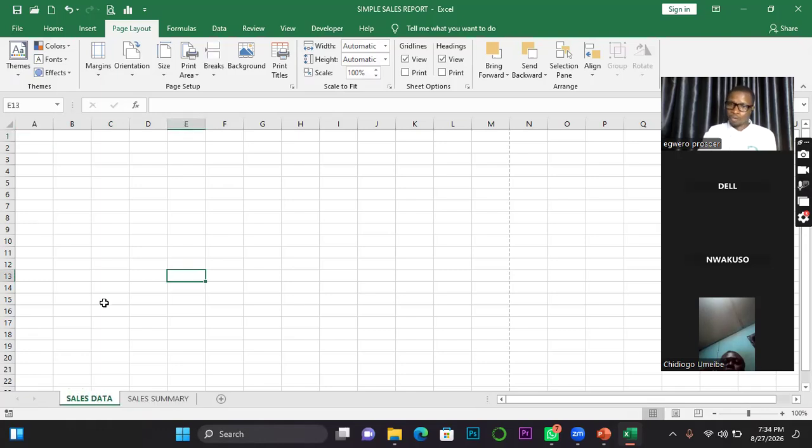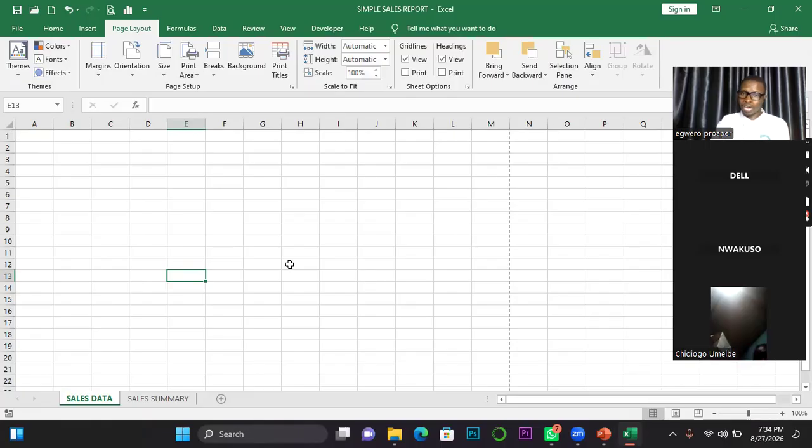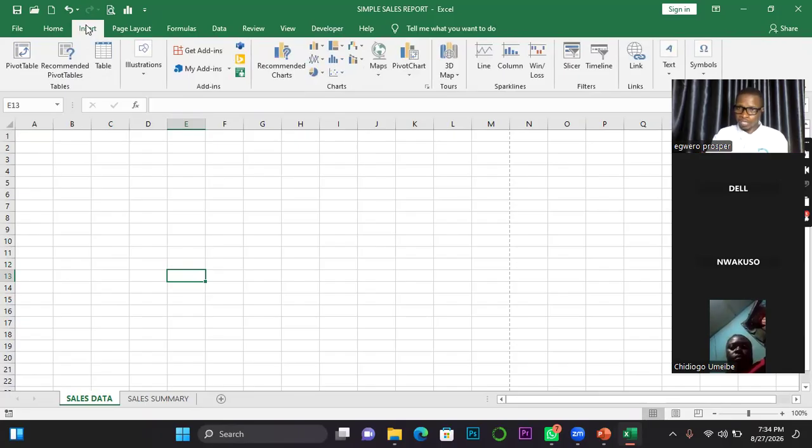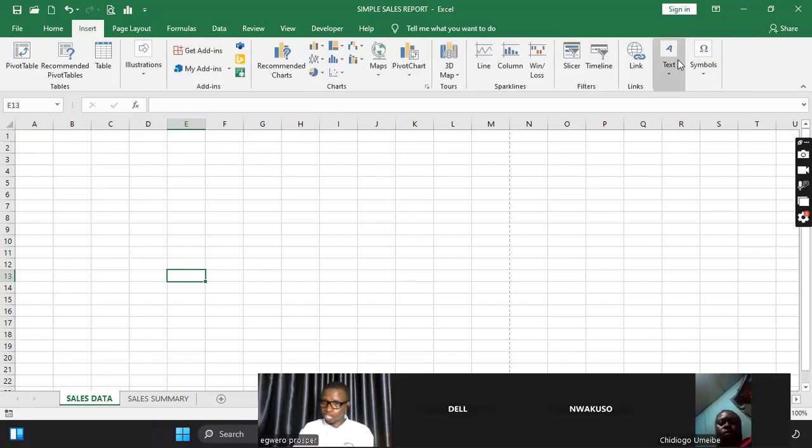So now let me work on what I need to have in my sales data. So this is where I'm going to create the raw data. Now, like I said, you start by creating the meta. So the meta, I'm going to use design text, which is called Word art. We did a bit of it in Word, right? I want the name of the company to look designed. So I'll go to insert, and from insert, I'll go to this section, the text, and then I'll click on Word art.